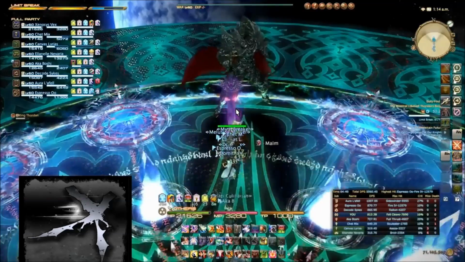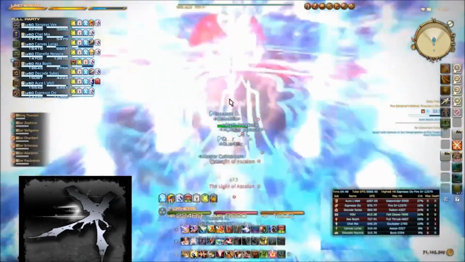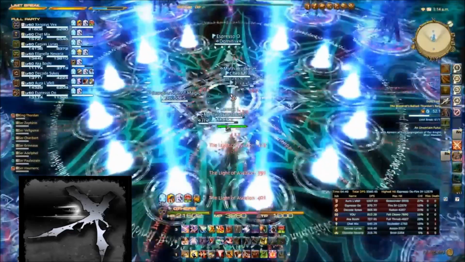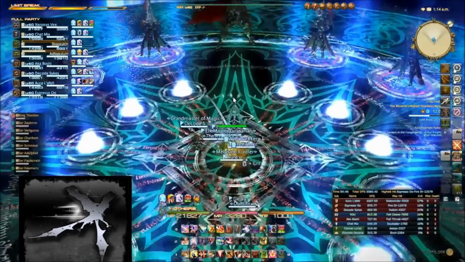Once all circles have been destroyed, the knights will form around you and cast Ultimate End. This ability's damage is based on the amount of LB bar the knights have accumulated. This should be mitigated with shields. After this, you will transition into Phase 5.